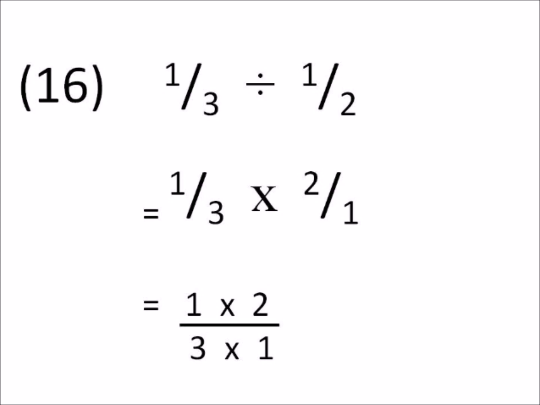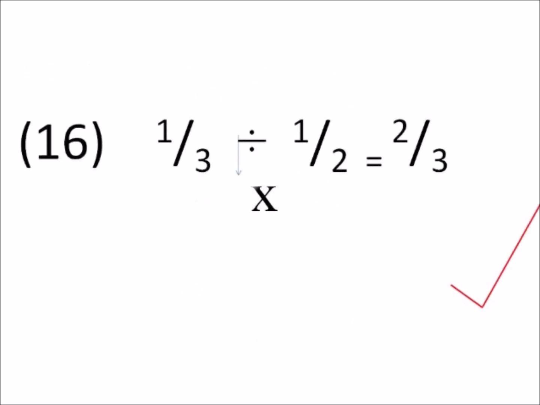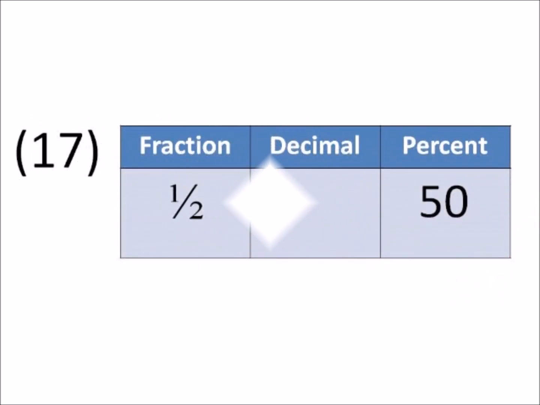So it's 1/3 times 2/1. Multiply your numerators, multiply denominators. Numerators 1 times 2, and then the denominator is 3 times 1. But you have to memorize that step in order to get this far. 1 times 2 is 2, of course, and then 3 times 1 is 3. That's as far as you can go. So your final answer would be 2/3. Okay, but you must remember the steps involved for dividing fractions. It's fairly simple once you understand what you have to do. You're actually multiplying for division and you're inverting the last fraction. Number 16 gives you the answer. 1/3 divided by 1/2. The answer is 2/3.